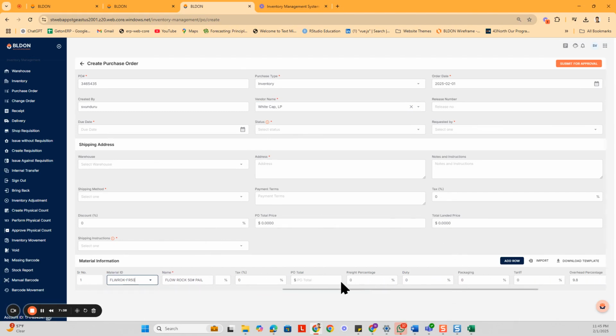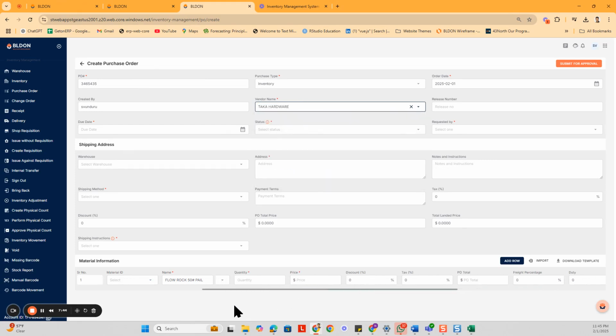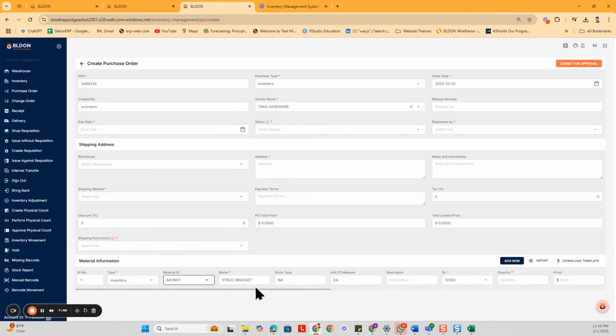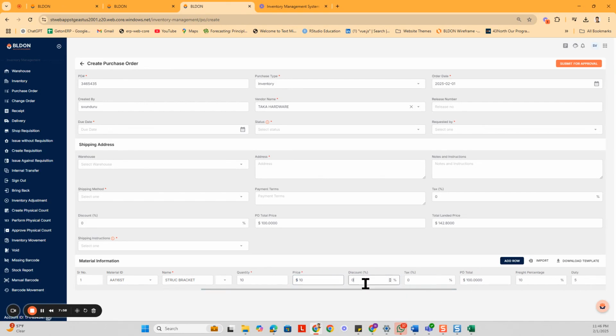And here, instead of White Cap, let's talk about some other vendor. Let me pick a material ID and enter some quantities and the price I'm buying this stock at. Let's say I'm buying it for $10, and it automatically populates the discount if you have set up a percentage at the vendor management level, or you can update it right from here.